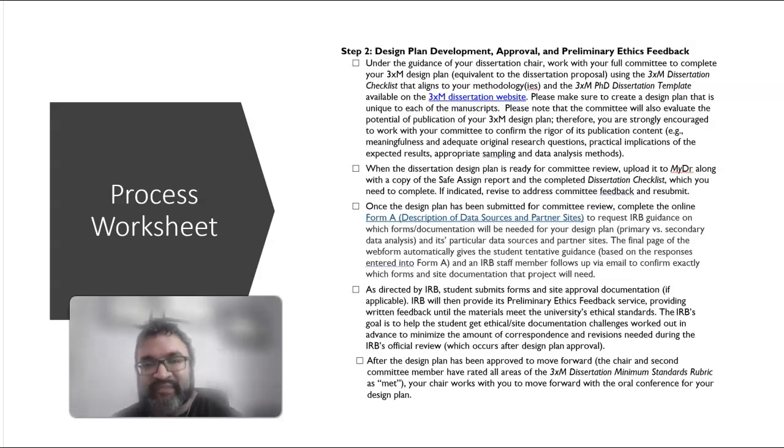So, design plan development approval and preliminary ethics feedback. This is kind of a process worksheet. I don't want to belabor the points here and go into much detail, but this is the form that you submit to the IRB for the preliminary ethics feedback service, to understand if there are any areas that need to be worked on before you can go through final approval.